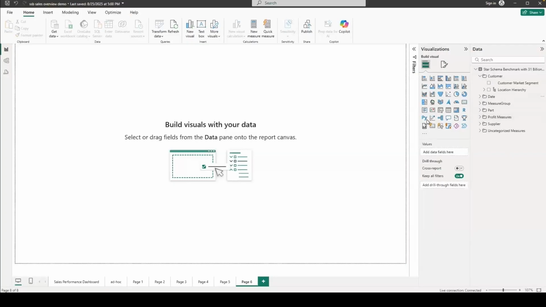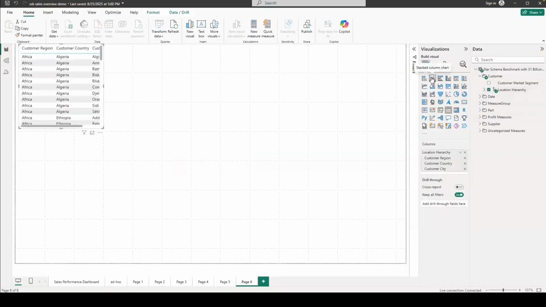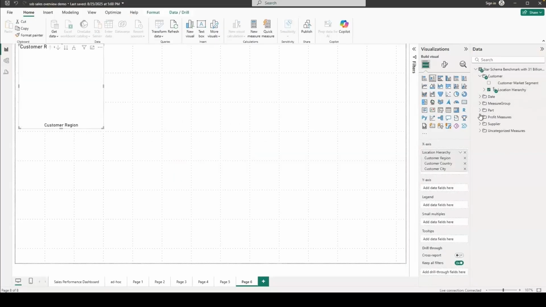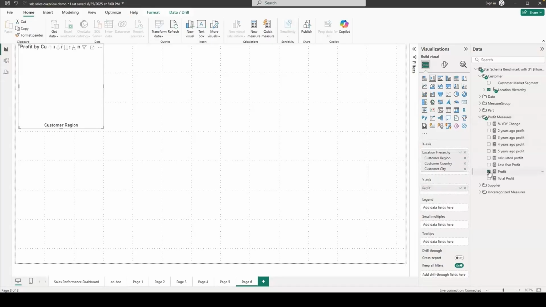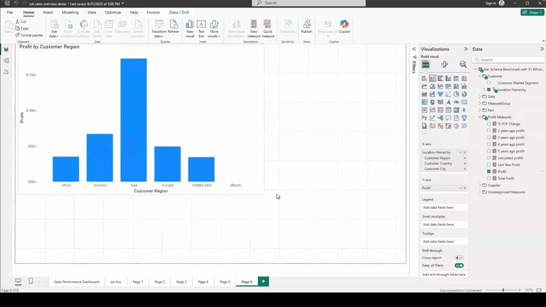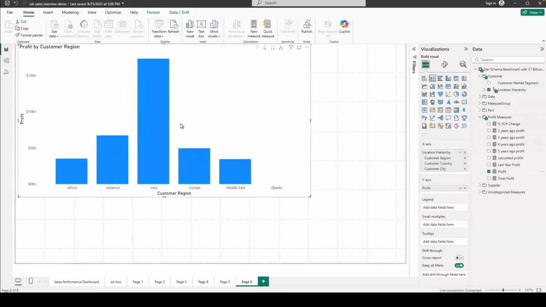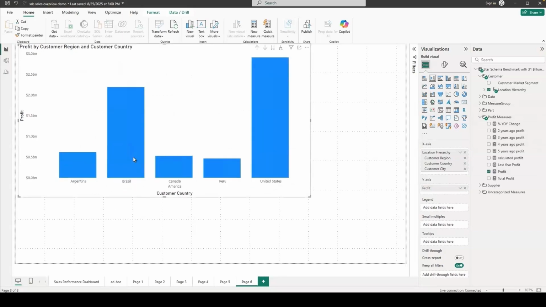Let's start with a quick analysis of, let's say, across my regions, I want to be able to look at, let's do a stacked chart. And how are my profit margins looking? Let's increase this. Now I'm going to drill down into particular regions. So for example, I'm interested in America. So let's drill down into America. What does this number look like at a country level? So this is the power of the hierarchies that you have defined. You can easily drill down to the most granular level of information that you want to get into.